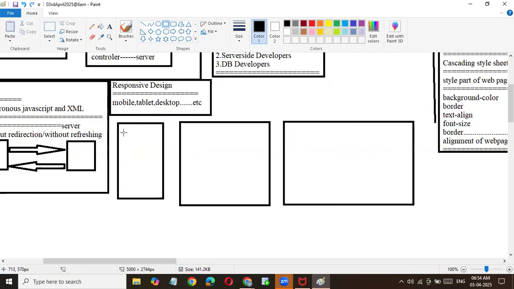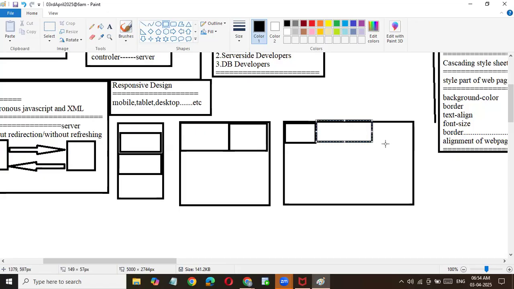Generally a single column structure is shown in the mobile phone, and the tablet will show a 2-column structure. In desktop, it will show a 3-column structure. For our application, we can design a 3-column structure for our program.